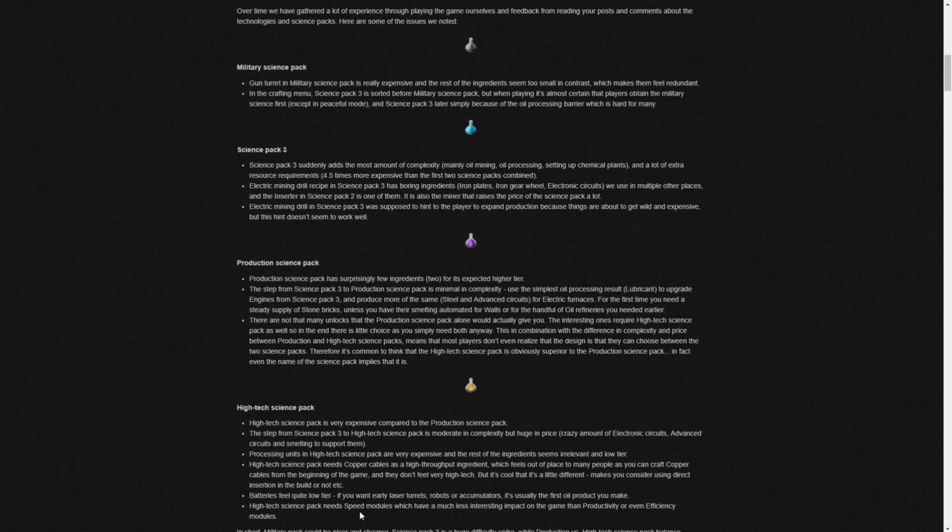And they also require speed modules, which have less interesting impact on the game than productivity or even efficiency modules. So I've always felt personally the high tech science was almost like, I don't want to say not thought through, but just random stuff. Like they just pulled up the recipe menu and closed their eyes and did eeny, meeny, miny, mo or something. You have your processing unit and your speed module, which are pretty complex late game stuff. And then you have a battery, which is super easy and you would have had a long time ago. And then you have cable, which you got instantly. Cable's unlocked from the beginning of the game. And it's just a really weird hodgepodge of items.